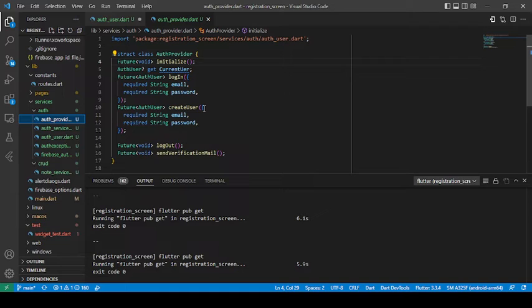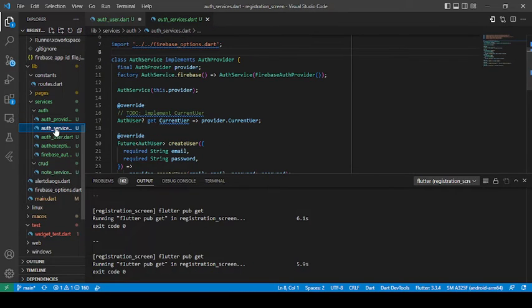It's the same as createUser; that should maybe be register, which would make sense, but I already used createUser, so I won't change it. Then in the Future<void>, we have logOut, then we have sendEmailVerification. So you see, the AuthProvider is creating everything we'll be needing: initializing, the current user, the login, the createUser, the logout, and the verification email.